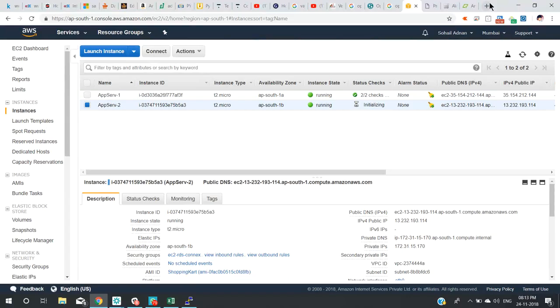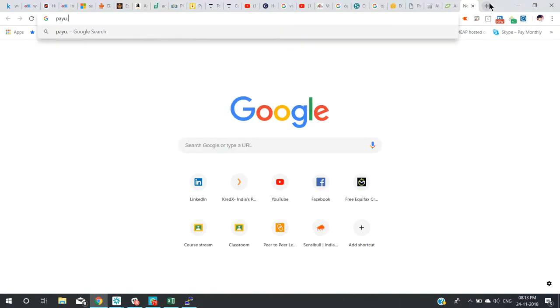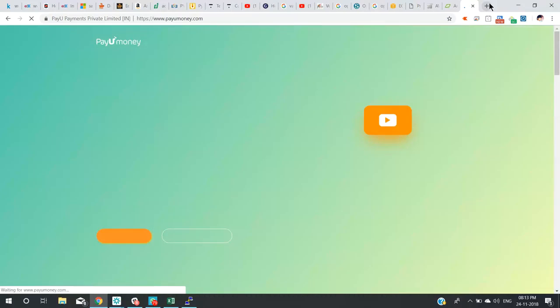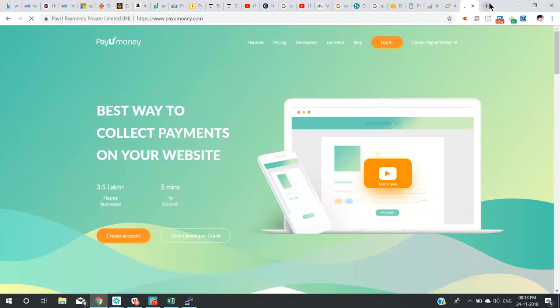It is pretty simple, right? You have to go to some company such as, let's say, PayU. Go to payu.in. You give your application here, and they'll set up a payment gateway. They'll ask you, what is your bank account? Do you have a company registered? What is your company PAN card, etc. Those are the details that they will ask.